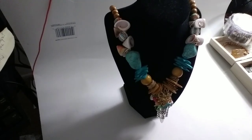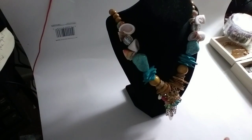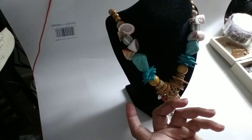Hey family, this is Darlene. I wanted to show you guys, I'm experimenting with a necklace, and what I did is I made it a reverse necklace.